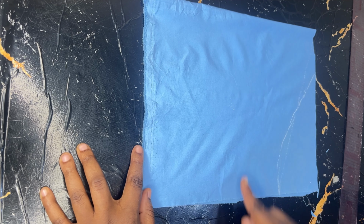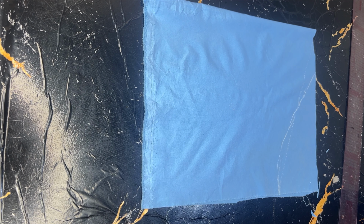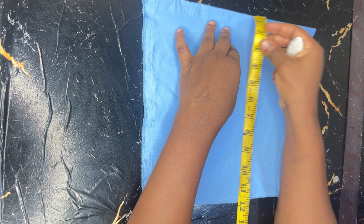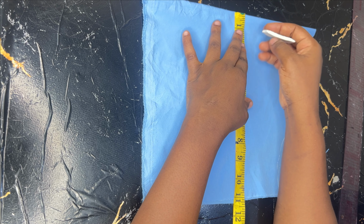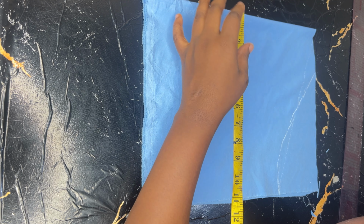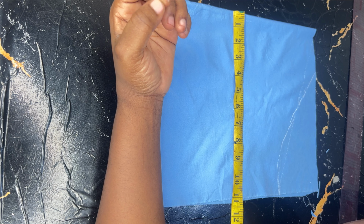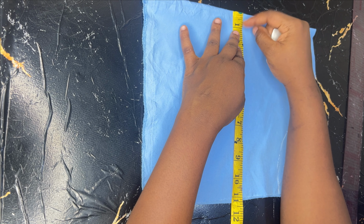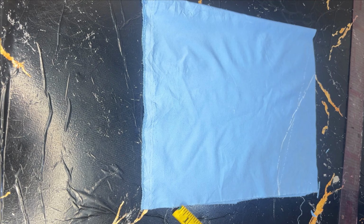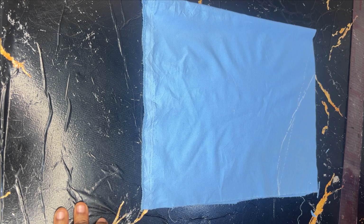So when you are marking the width like this, remember I said I have 11 inches on the center point of the sleeve. We are going to sew it, so you have to factor like half an inch allowance at this point to sew, so that you can have enough allowance. If you need 1 inch to sew, you factor the 1 inch as well, then you add your seam allowance for the side to it as well.